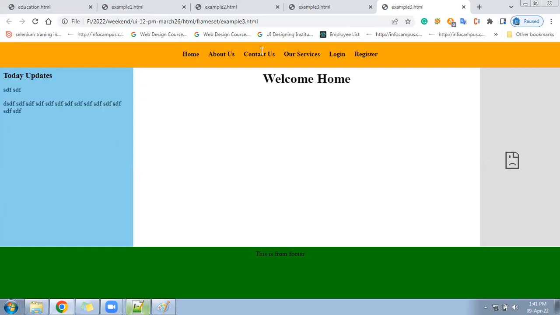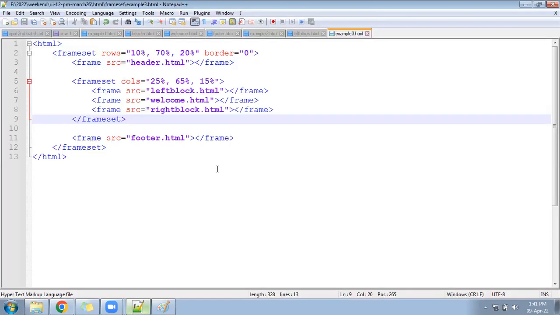So row wise combination dividation as well as column wise dividation also both. We are ready.